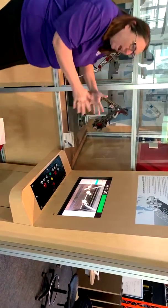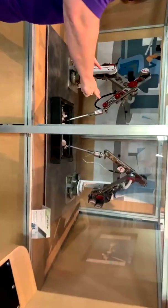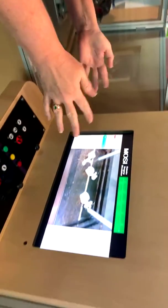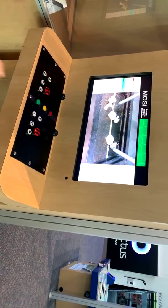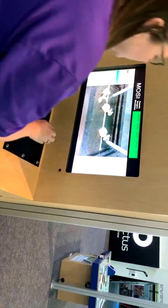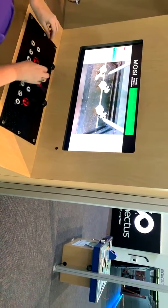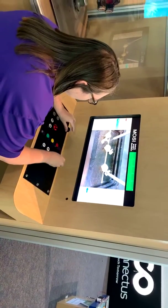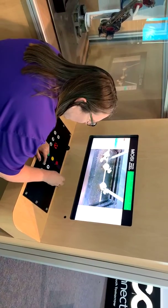So our goal at this exhibit is, I'm not gonna look over here because as a surgeon, you only have the screen in front of you, because you can't actually see what's going on inside the body unless you're looking at the screen. So you have the controllers, and my goal is to try to move the objects over here. Let's see if I can get there. I can control it to go up and down.